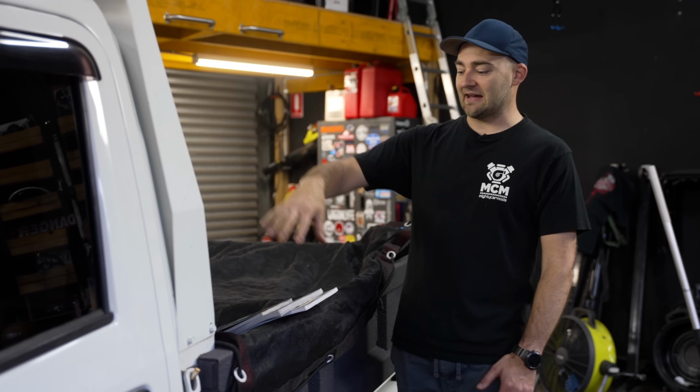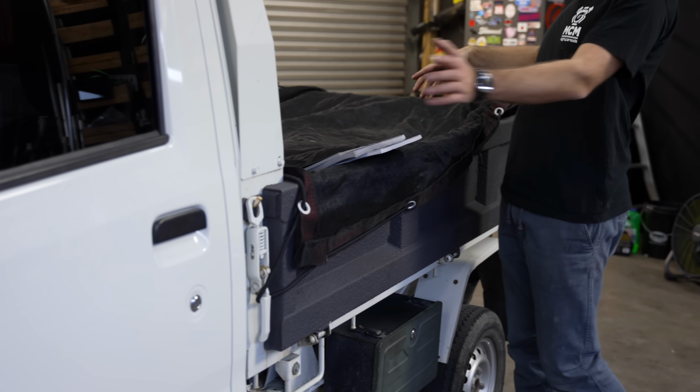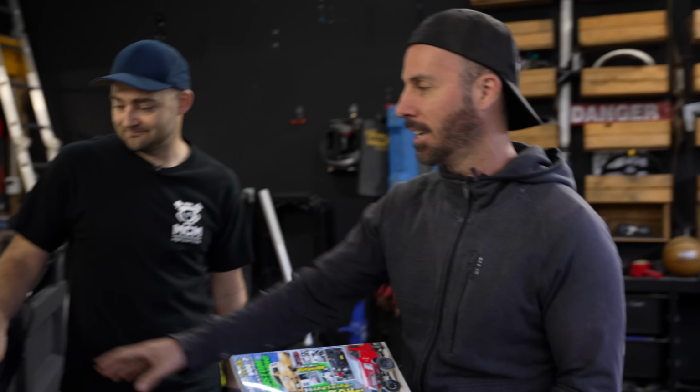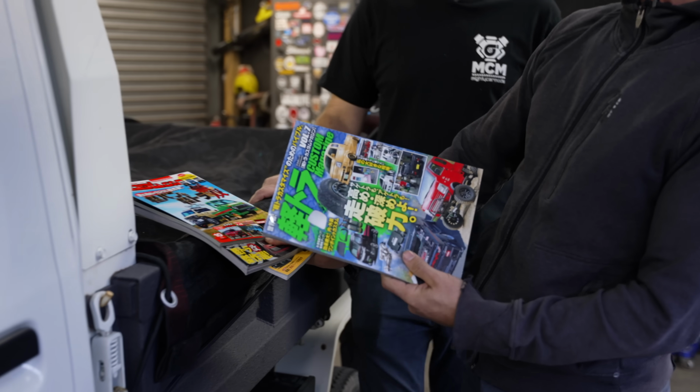And this one is special because it's got a tip tray on the back that's powered by the gearbox that goes all the way up, and you can tip stuff out of it. Very useful on a farm. And it's also special because it's been turbocharged. Now, these are super rare in Australia. They're kind of super rare everywhere, but in Japan, there is a massive scene of people that are into these trucks.